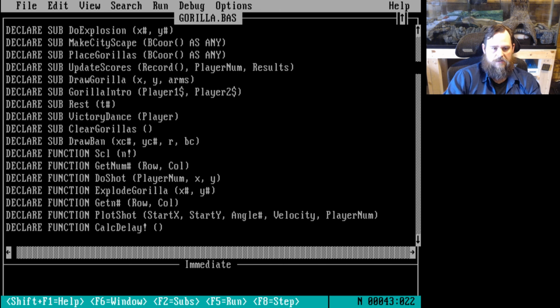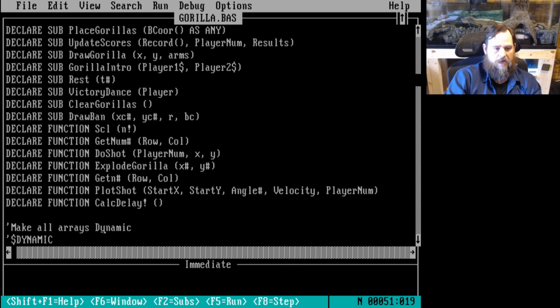These will actually return a value, and so you have to tell it what type it's going to return. If it has nothing, it's going to use the default, which in this case is int. But if you do have something, it's going to return that. So this will return a single. SCL. Thanks, Microsoft. What does that mean?